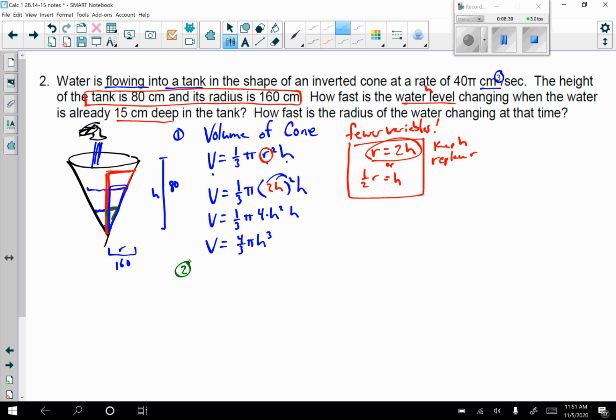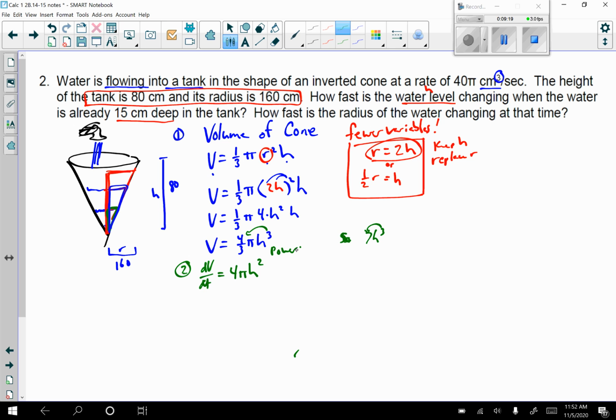Derivatives should be easy for us. These all really turn out to be power rule problems for these formulas. So V, derivative is dV dt. Over here, remember, 4/3 pi is just a number, okay? If this was like 5 pi, or even just 7h cubed, we'd just use a power rule. Multiply the 3 in front, subtract 1. So multiply the 3 in front. That makes it 4 pi h squared. We just did a power rule. That's all.